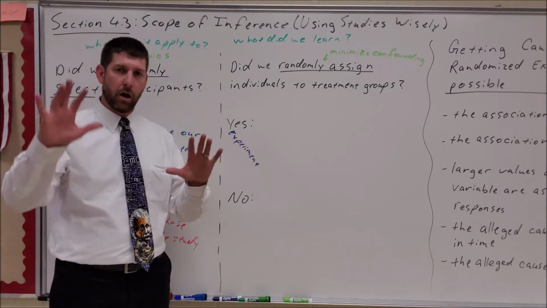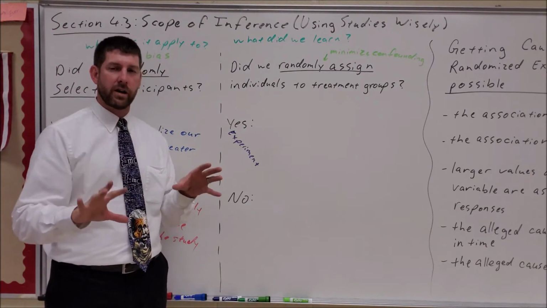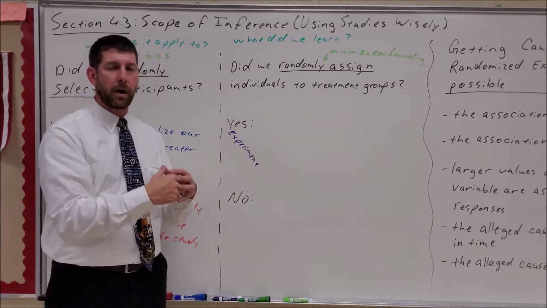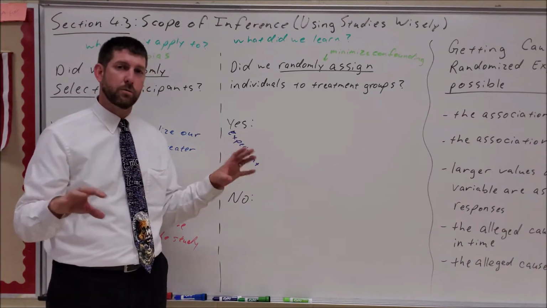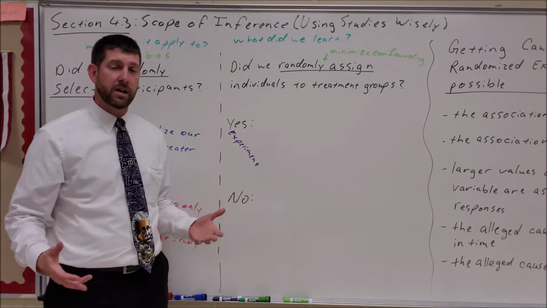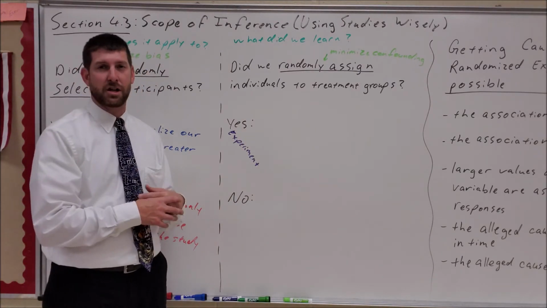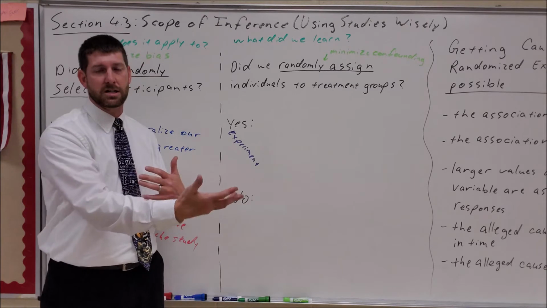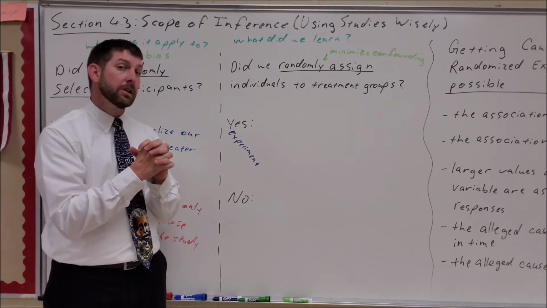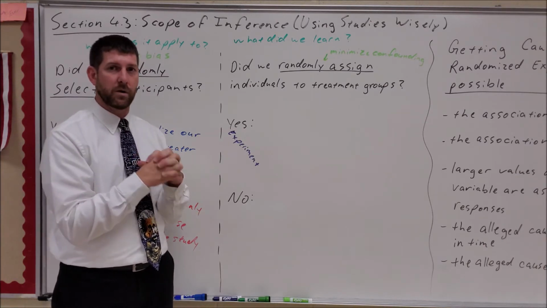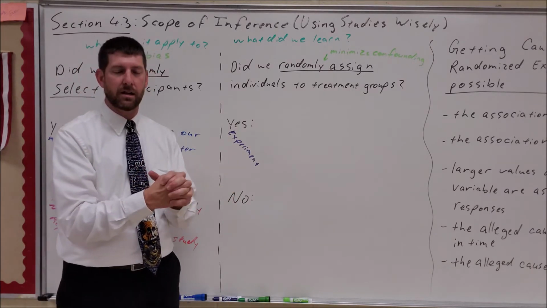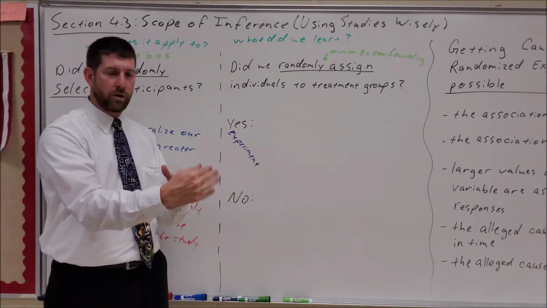Well, what we've learned is all those other influences, all those other variables that could be causing a change in our response and our measurement are probably not the case because we tried to get them into both the treatment group and non-treatment group. So since those have been eliminated, or rather never eliminated, but we've minimized their chances of influencing the response, what we've done is isolated that explanatory variable. So if we've isolated the explanatory variable, we've said that this is it. This is the reason, assuming we find that there's statistically significant differences. This is the reason for the change.